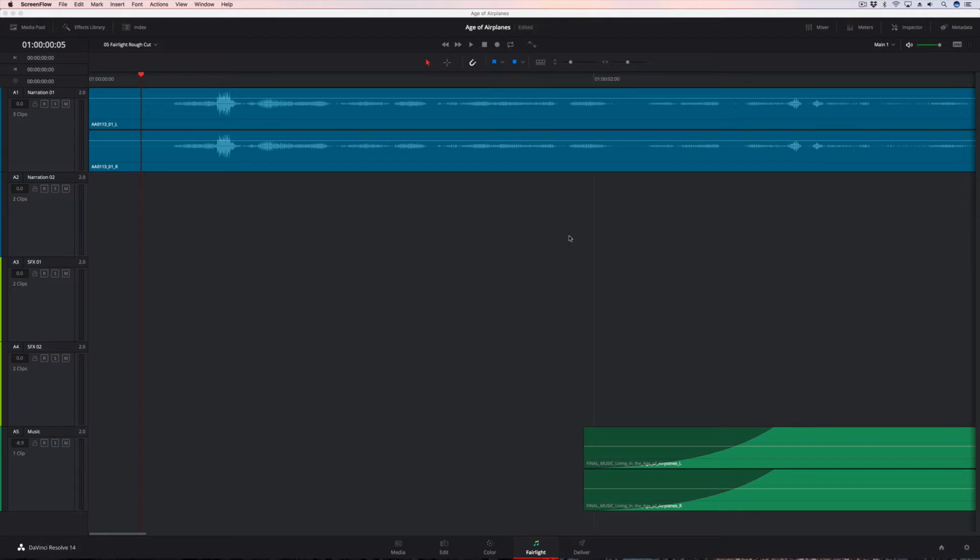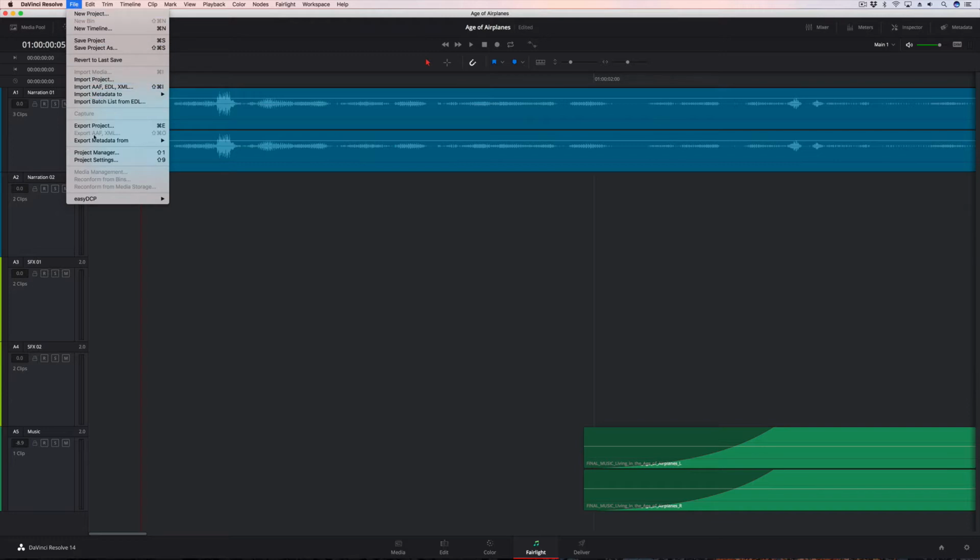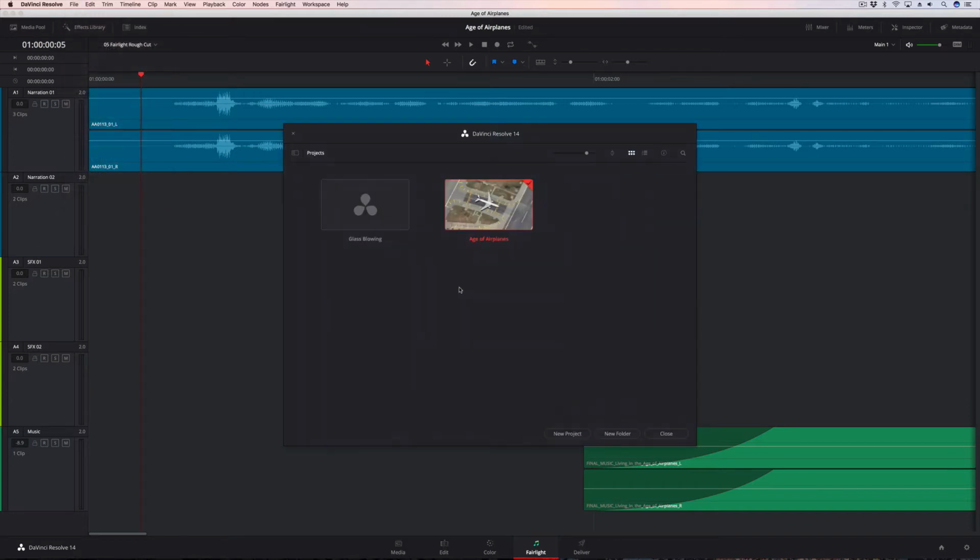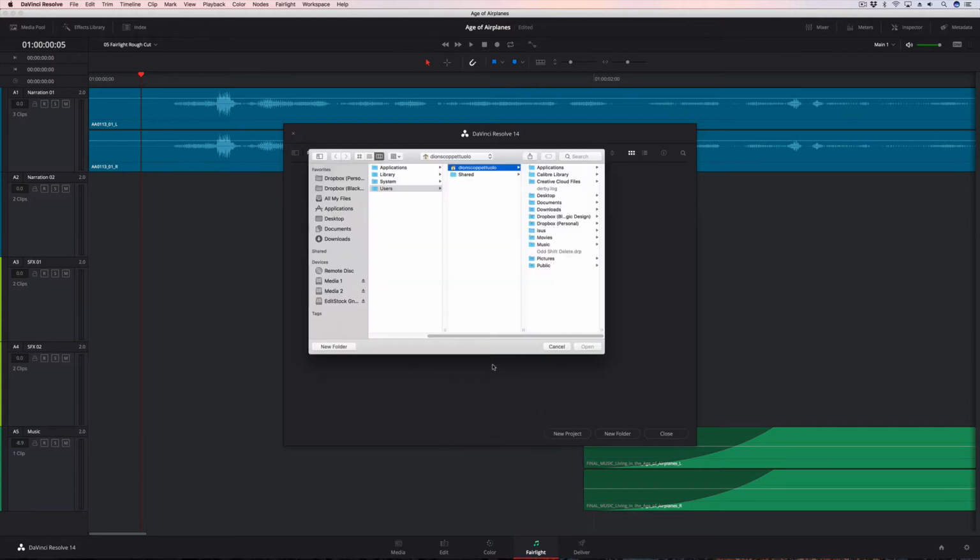So to begin with, we switch from this project, Age of Airplanes, and move to a different project. We'll go up to the File menu and choose the Project Manager. This project that we import is actually an archive. So we talk about archives here, right-clicking and choosing Restore, and how Resolve has this function of an archive. We don't have to go too deep into it because we do cover it in lesson 14 or 15, where we cover media management and archive and restore.